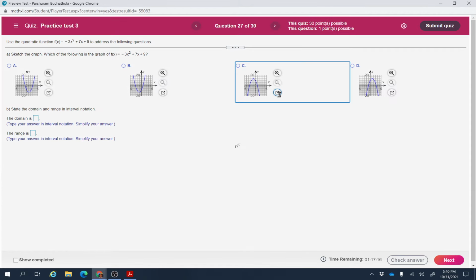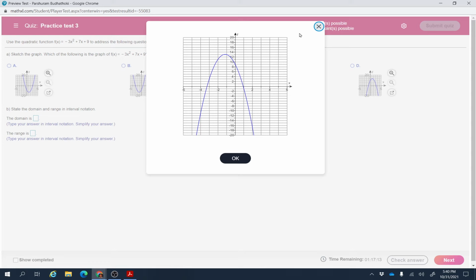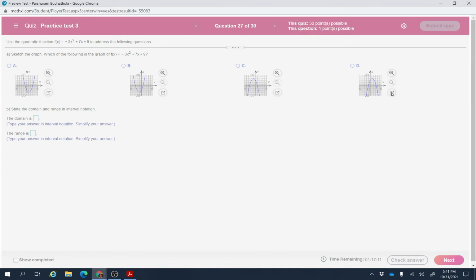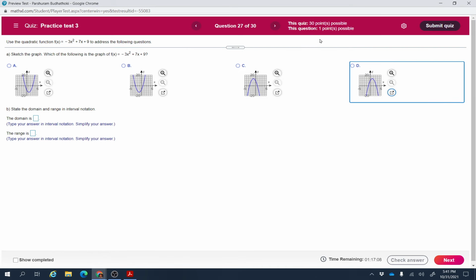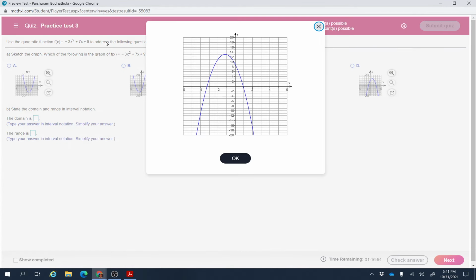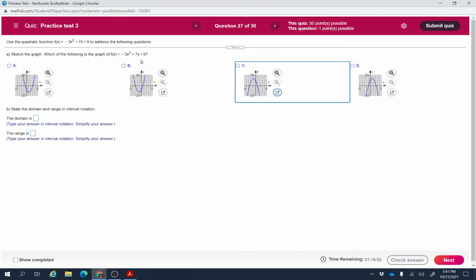Let's check here, what is the y-intercept? It's 9. Let's check here, what is the y-intercept? That is also 9. So the y-intercept is not helpful, and finding the x-intercept looks a little more complicated than finding the vertex. Maybe you can just find the value of this function when x is, let's say, 1. If x is 1, the value of the function would be negative 3 plus 7 plus 9, which is 9 plus 7 is 16 minus 3 is 13.